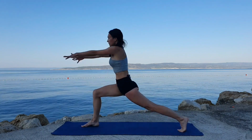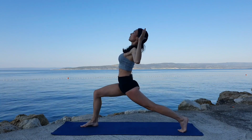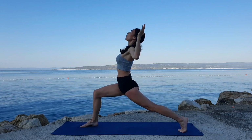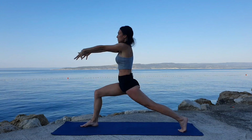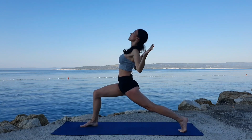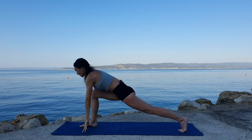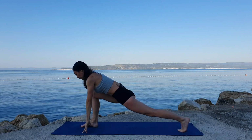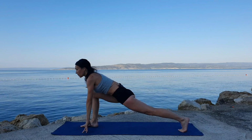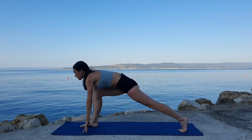Forward gaze. Inhale, reach your arms up. And exhale, open your chest, bend your elbows. Two more times. Inhale, up. And exhale, down. Inhale, reach your arms up, and exhale, open your chest, and bend your elbows. Inhale, reach your arms up, and exhale, your palms back on your mat. Keep long spine, inhale, and exhale, let's move into pyramid pose.